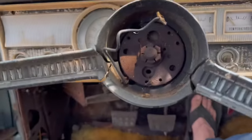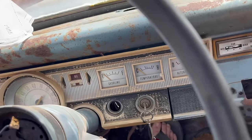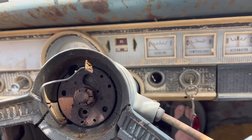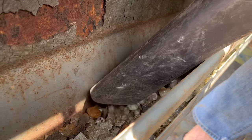Says it has 28,000 miles. I'm sure it's, you know, 128 or 228 following the salt truck in the winter. I forgot about the glass in the door.